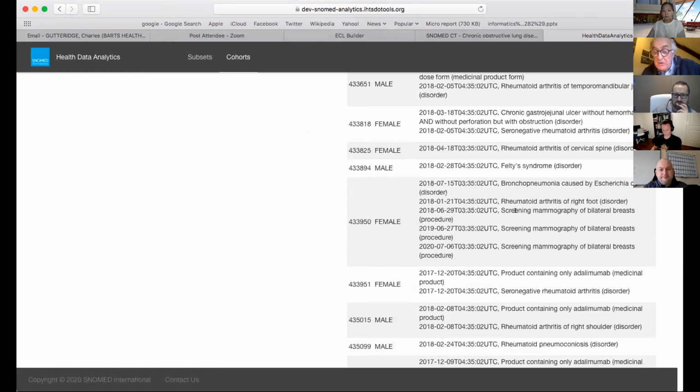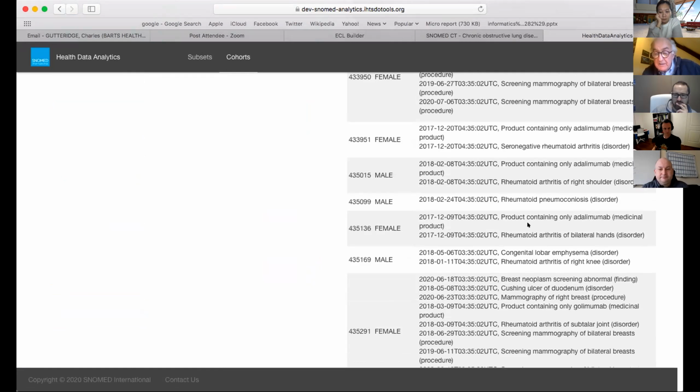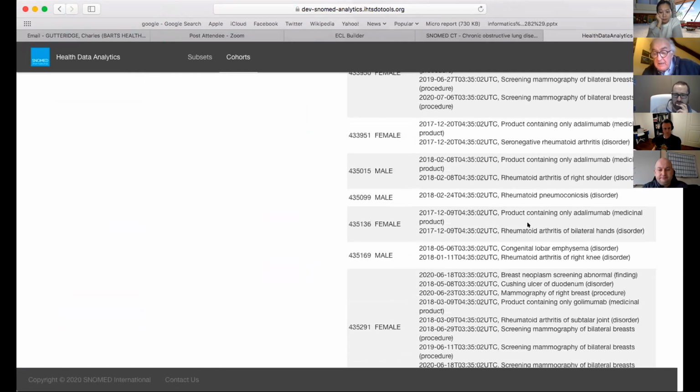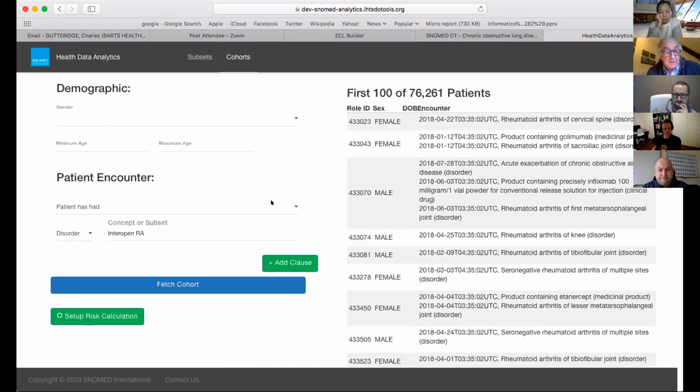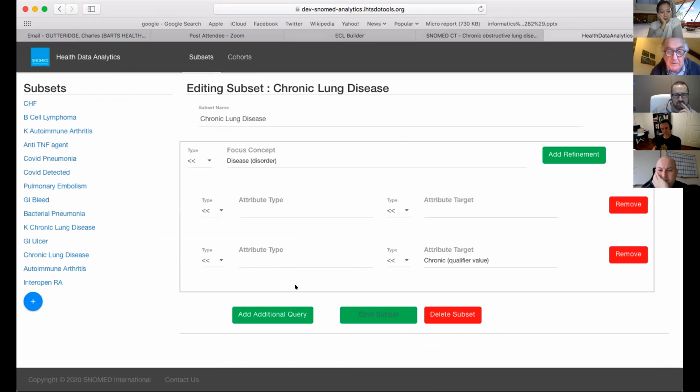Most of them are rheumatoid, but it would also find patients with psoriatic arthritis and other inflammatory arthritis. So if I go back to my subsets, you'll see that I've also created one for chronic lung disease in the past.